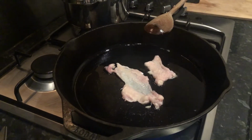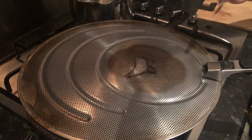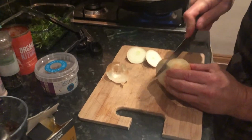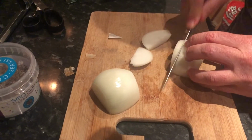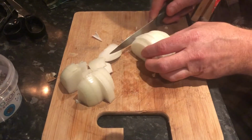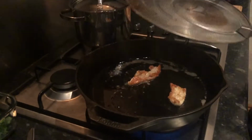So I just let that cook and crisp. I'll let that chicken skin cook in the oil for something like 10 minutes until it goes crispy. I'll then bring it out and save it for later, and I'll show you what I do with it. Watch the chicken skin because it does tend to spit. Right, so you can see that skin crisping there.